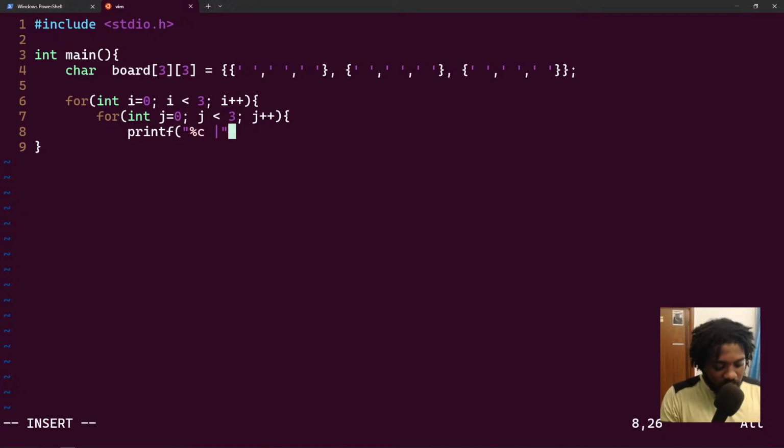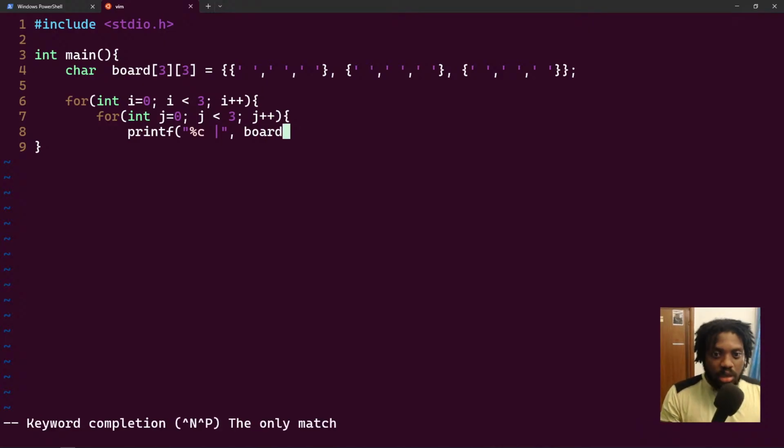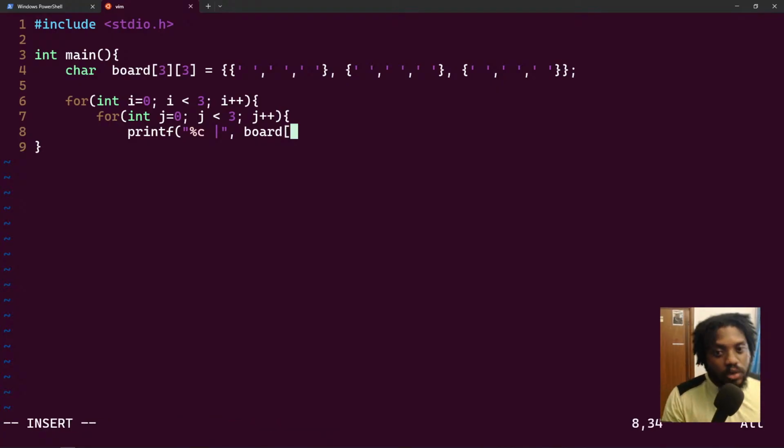And then we'll go ahead and print in the value. Now, how do we access this value here? We already know the board, right? The board is our... I just did autocomplete with Control N, right? So it will just autocomplete it for you inside of Vim, and then we'll do this. So we try to access the value at a specific index.